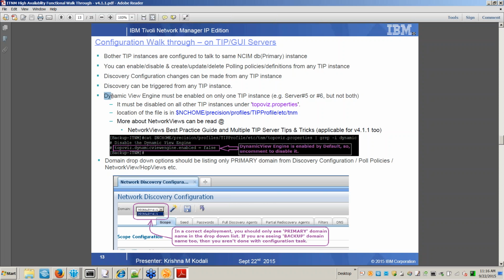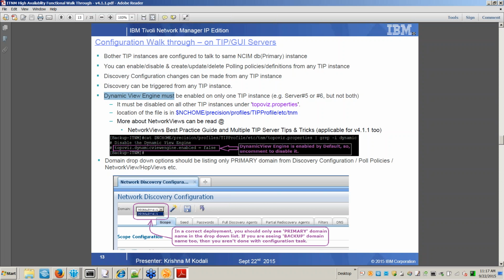And the only caveat is that the network views can be done only from one TIP instance, because there is a dynamic network view engine which we want to turn off on all the TIP servers except on one instance. By default, this is enabled. What it means is you will have auto provisioning templates.